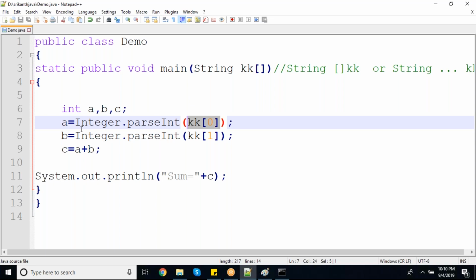So we combine Integer.parseInt, taking the input in string form, converting it into integer, and storing it into a.